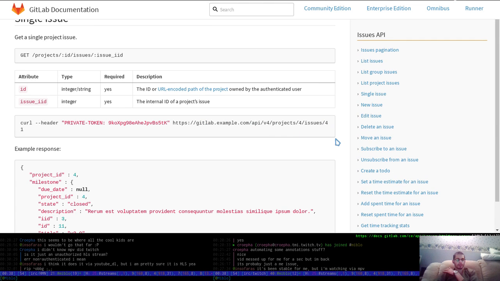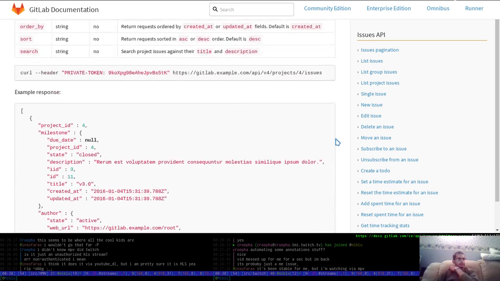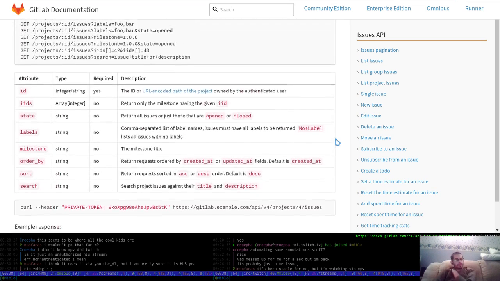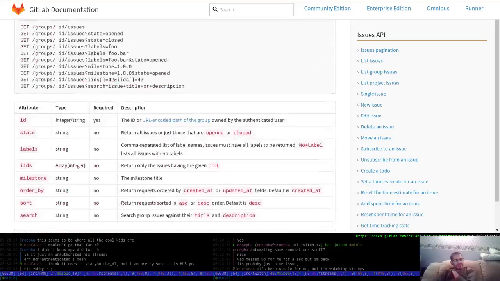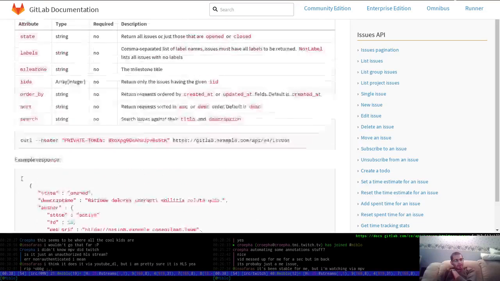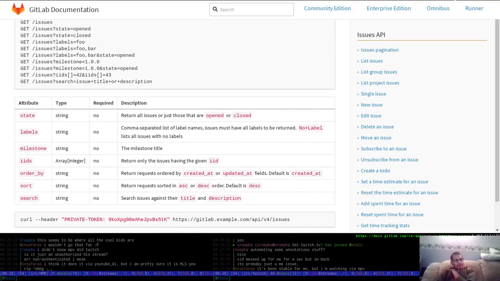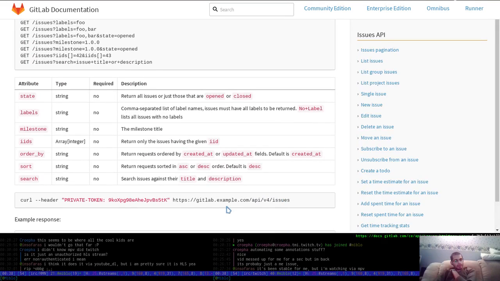Oh. I might have to actually figure out how to actually do this now. API version 4 issues.